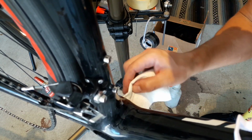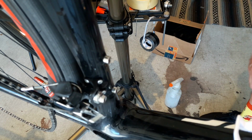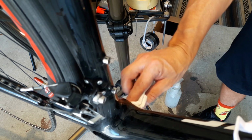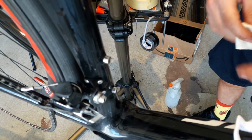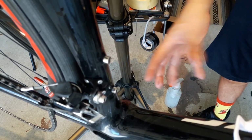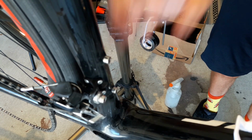And it would be nice if this frame company reinforced this bottom bracket socket with at least some aluminum sleeves at the very front of these cups. You know, most of the major brands, Specialized included, have an aluminum shell that the bottom bracket is pressed into in the actual frame to give it more rigidity and stiffness in the bottom here. Because this frame is so cheap, it does flex.